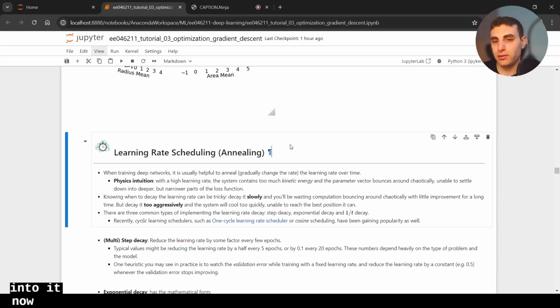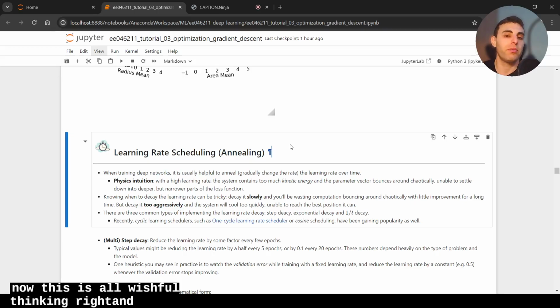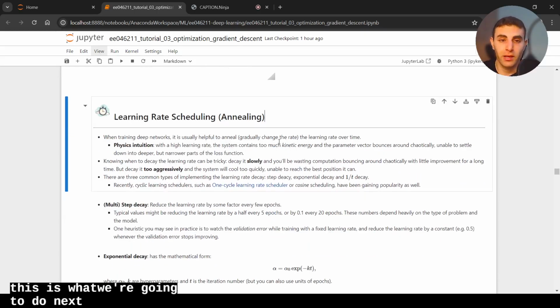Now, this is all wishful thinking, right? We hope that it happens, and sometimes it requires a lot of tuning and finding the right scheduling. So this is what we're going to do next. Now, there is some physics intuition here. I like it, so let's go over it.